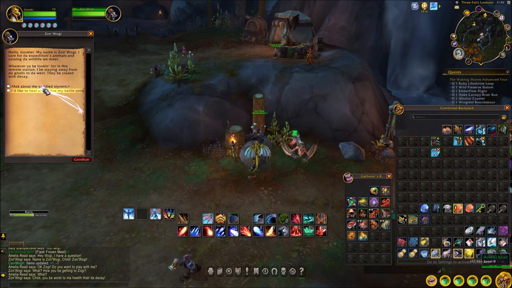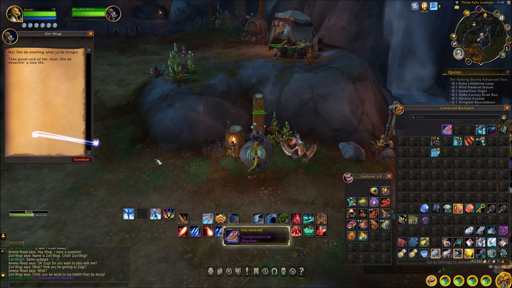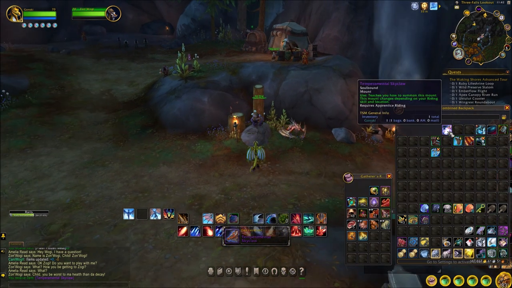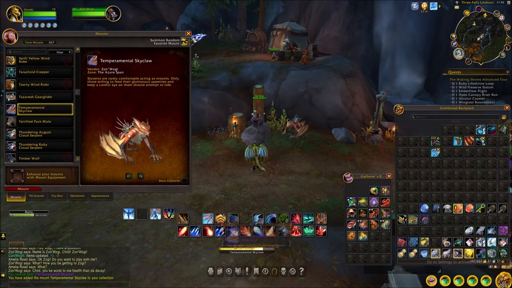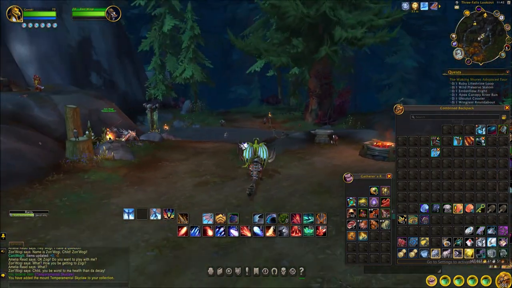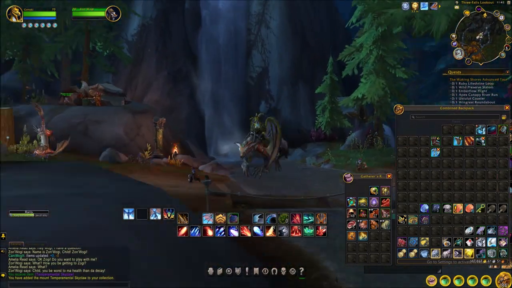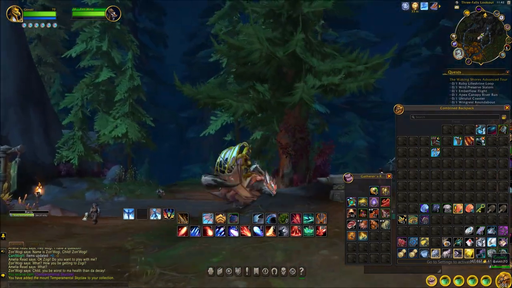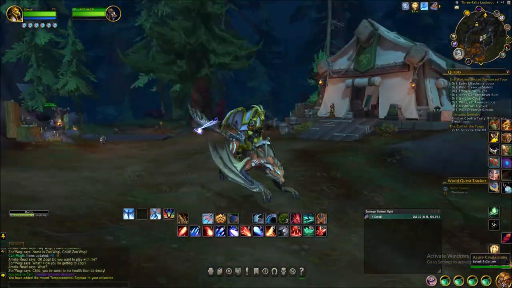You go to this guy and ask about the saddled Sylvan, present him with the dish, and you get the mount. We did it, boys. Temperamental Skyclaw. Doesn't fly. I didn't know that at the moment, but we do now. It's still sick. I don't understand how it doesn't fly when it has wings. Oh wait, it probably does fly, just not in the zone.